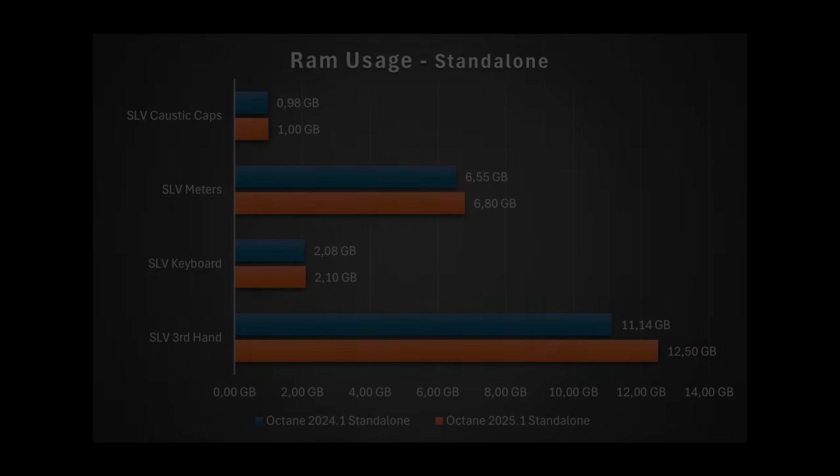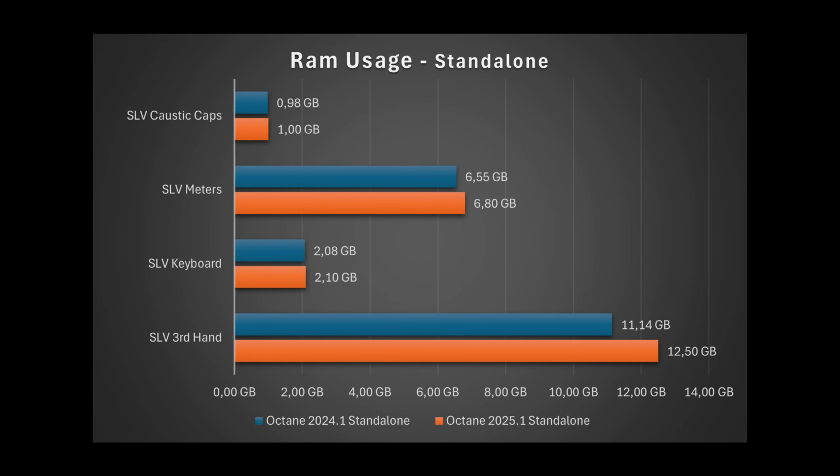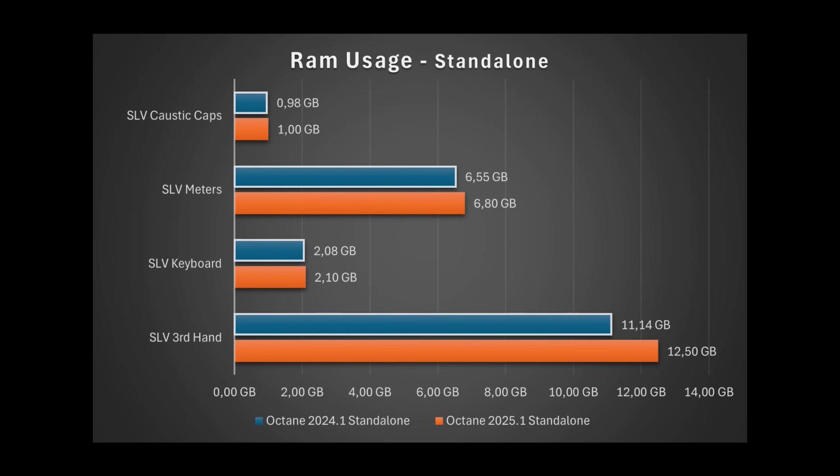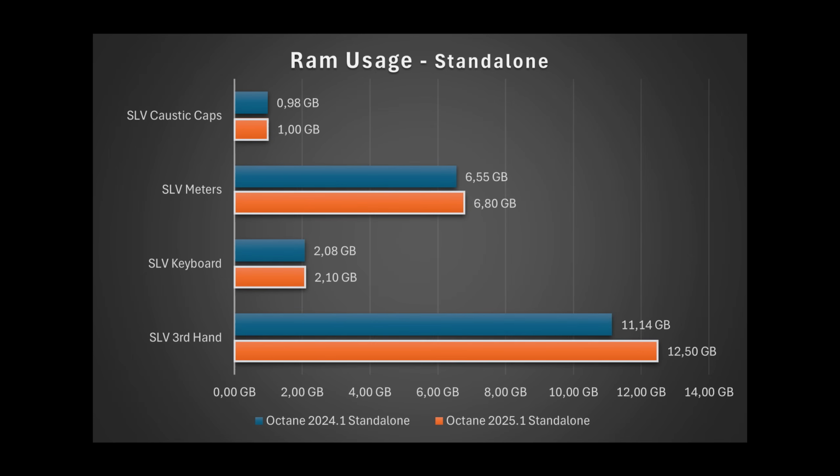Let's start with the worst chart first, which is RAM. Small disclaimer, I'm benchmarking the scenes on my workstation where stuff is changing all the time. I do a restart for every benchmarking session though, but what I'm saying is take the results with a grain of salt. So from Octane 2024.1 to the newest version Octane 2025.1, the RAM usage has increased in all the scenes, though in most cases only marginal.